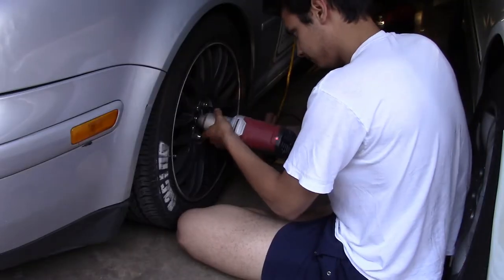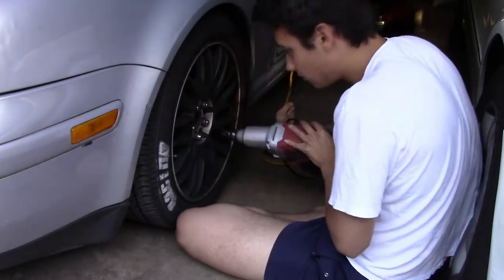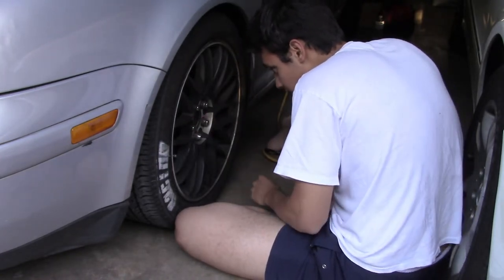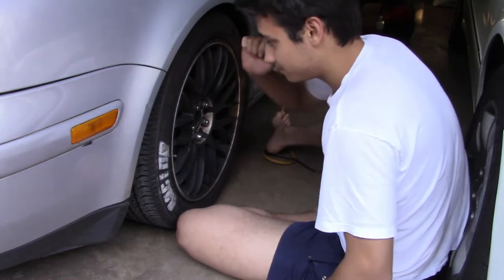Now, I used this. Check this out. It's bent from the hub, because I was hopping on it. Whatever. I'm going to try to hit it with my impact gun. That was from the junkyard, so I don't know if my impact gun is strong enough, but let's give it a try. She's out. Wow. The impact gun made that so easy. Using this took me a good 30 minutes.